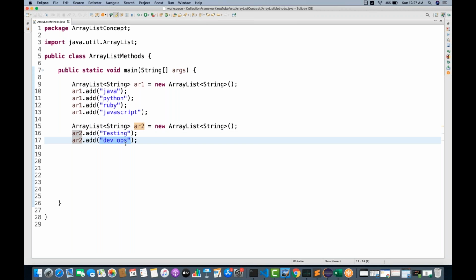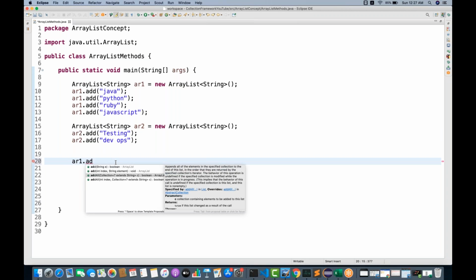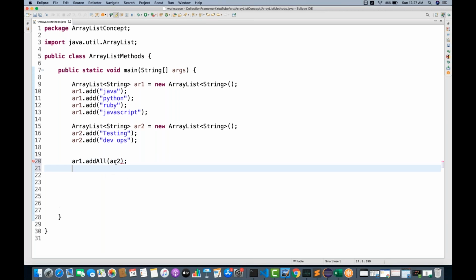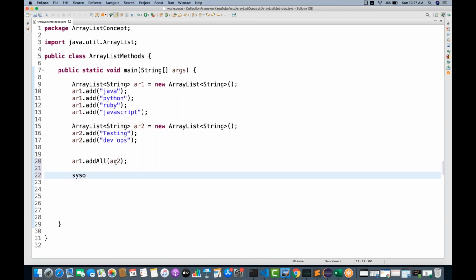You can see that. Today, the first method that we are going to talk about is the addAll method. I simply write ar1.addAll and pass ar2, and then print the value of ar1 with system.out.print.